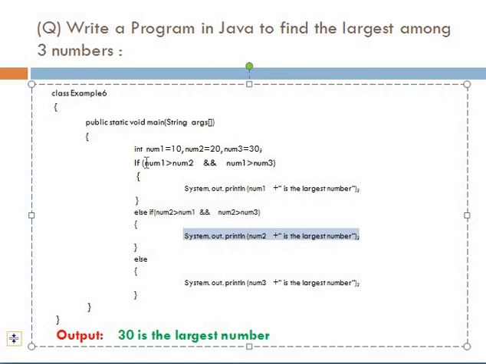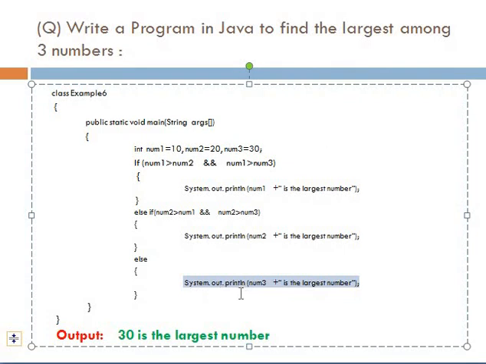So as of now, at first we have tested the condition in the if clause. The condition holds false, so the statement inside the if clause was not executed. Then it jumps to the else if clause, and the condition in the else if clause has been tested. As this condition also holds false, the statement inside the else if clause was not executed. And after that it jumps to the else clause, and since the else clause does not come with any test condition, the statement inside the else clause easily gets executed.